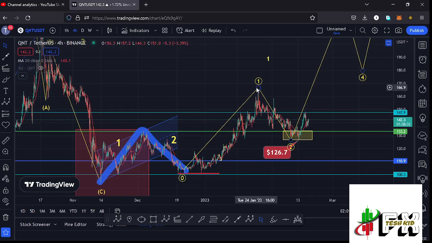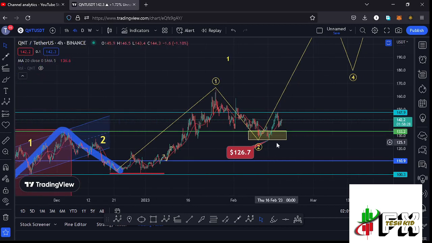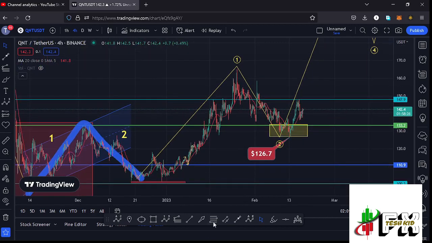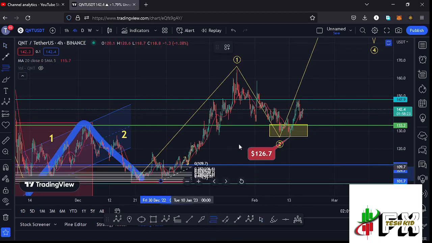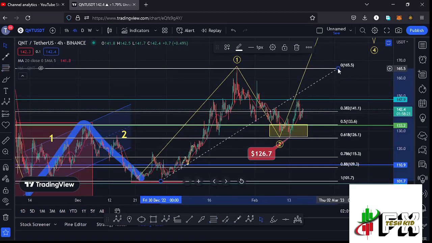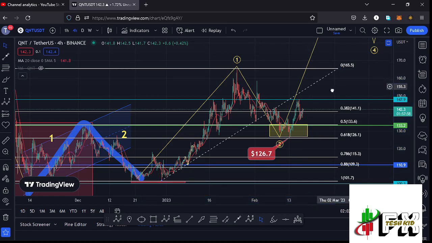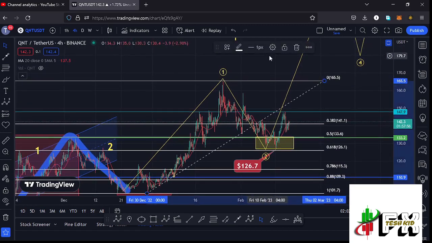And after seeing the high for that wave 1, we started this corrective structure in the formation of this wave 2, and using the Fibonacci's, connecting them from the low of the first wave to the high of that wave 1, I was able to come up with a minimum target area to the lower side in the formation of that wave 2 between the fib level 0.5 and the fib level 0.618, and that is between the $133.6 mark and the $126.1 mark, and it is within that target area that I was expecting to see the low for that second wave in a move that has now given us a low at around the $126.7 mark, meaning we have fully maximized our target area in the formation of that second wave.